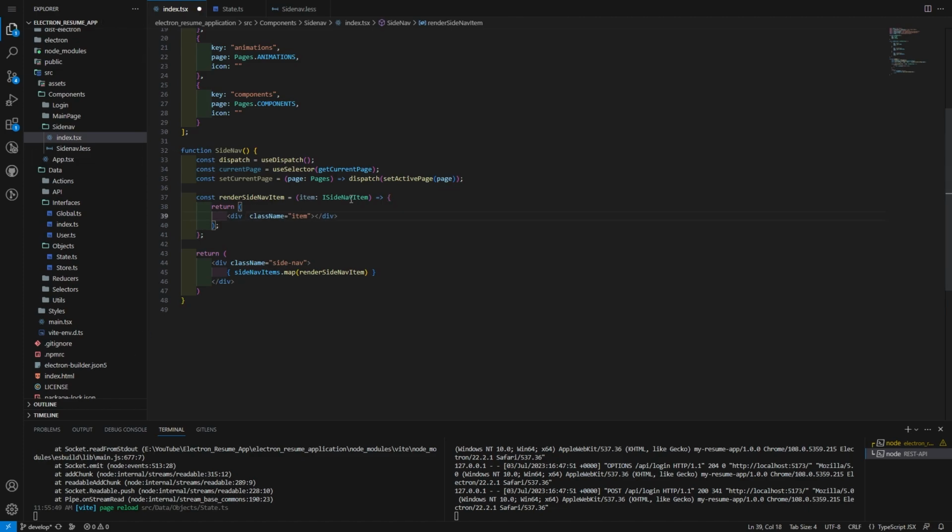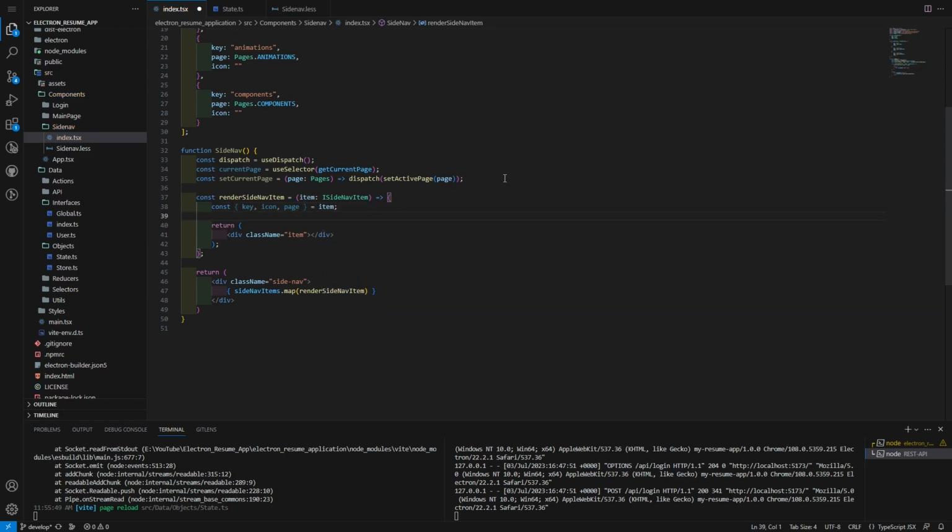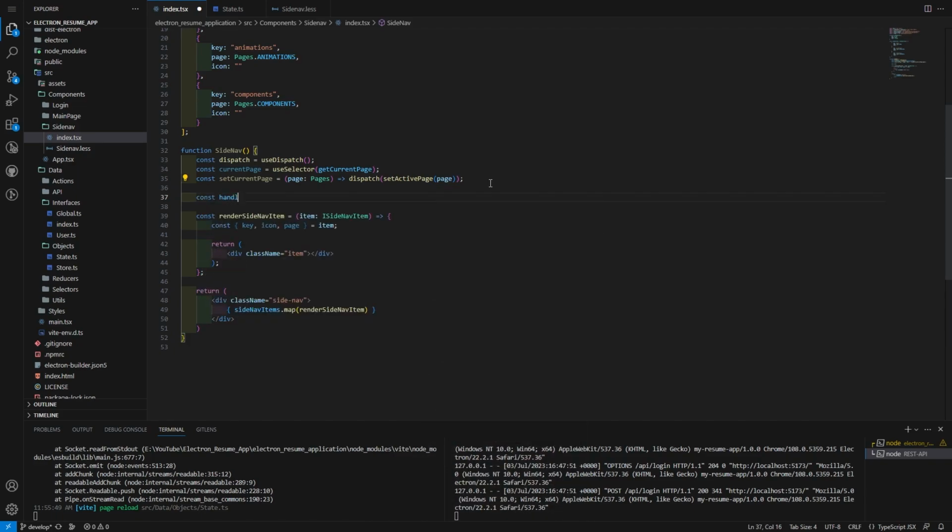So what we want to do is we'll probably want to destructure our item. Key icon page equals item. Pull those out. We can do constant handle side nav. Oh, actually, let's just not do that.